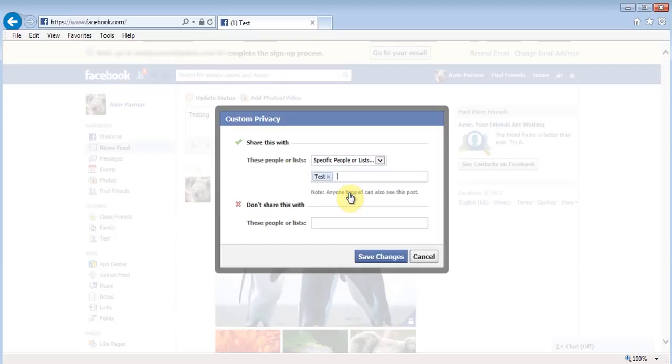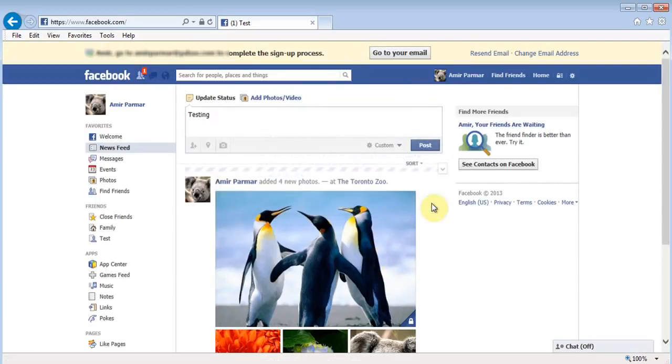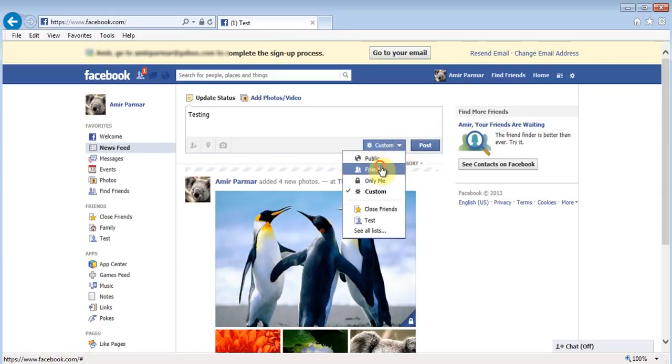So whoever is part of that list, only those people will see it. And I can hit save, and then I can hit post. That means this message will be seen by a custom test list rather than everybody and all of my friends. So it's a nice feature if you want to use it. Okay, but you need to make sure you create.